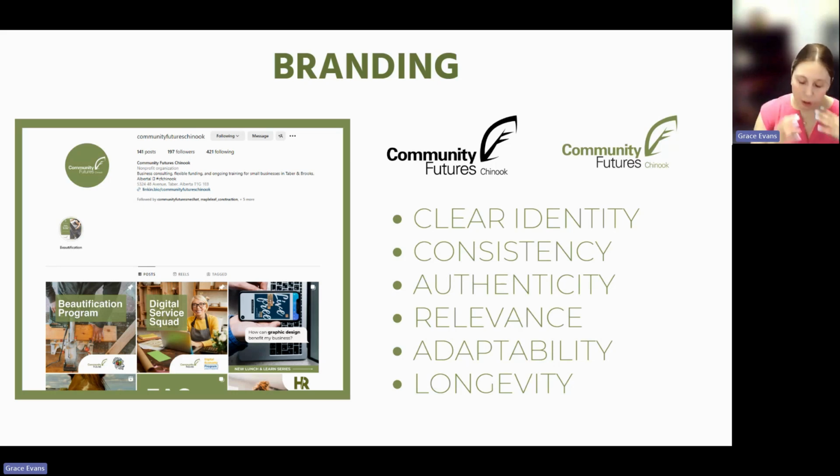They're consistent across each and every brand. Even this branding I showed for us at Community Futures. Consistency is huge in all the marketing materials we're putting out, right? We use our green and black, and we try and incorporate that in each and every social media post we do, in our videos.